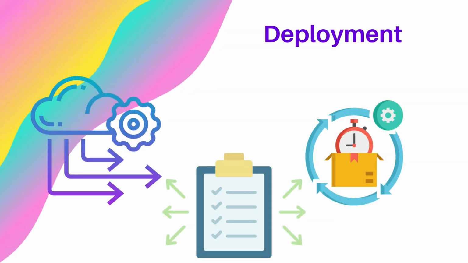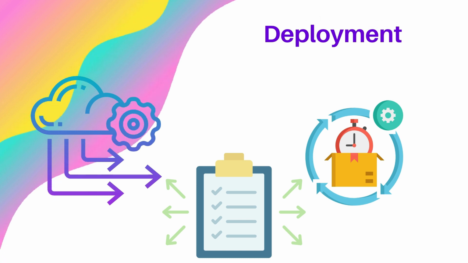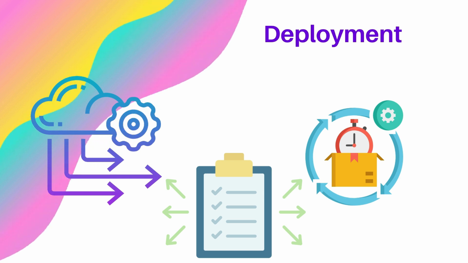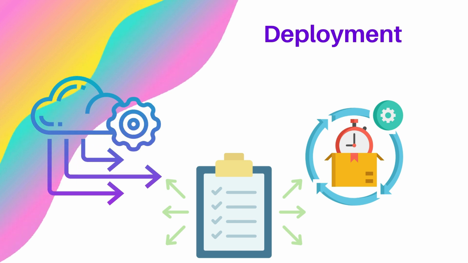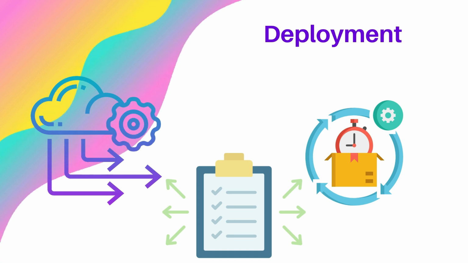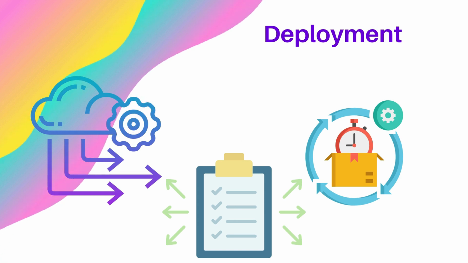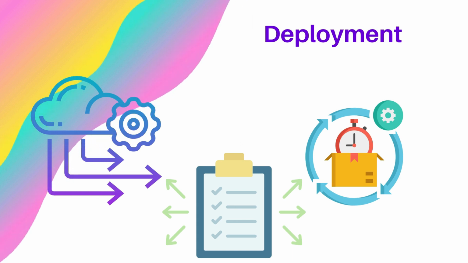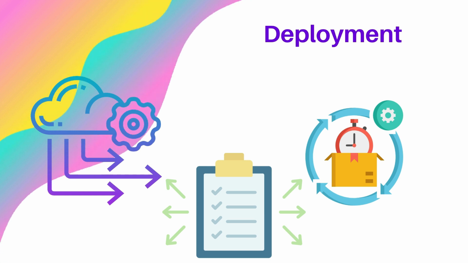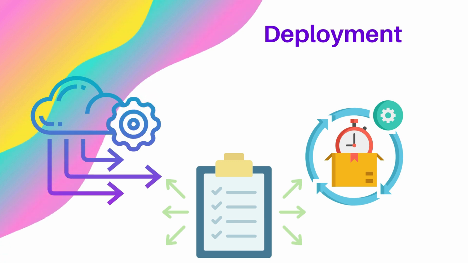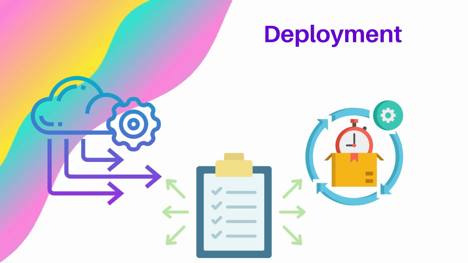The next phase of SDLC is the deployment. Once the product is tested, it is deployed in the production environment or first in UAT, what we call user acceptance testing. It is done depending on the customer expectation. In the case of UAT, a replica of the production environment is created and the customer along with the developers does the testing. If the customer finds the application as expected, then sign-off is provided by the customer to go live.